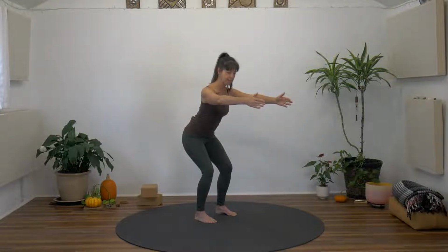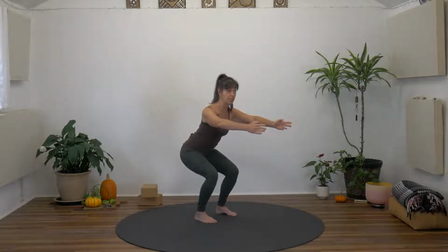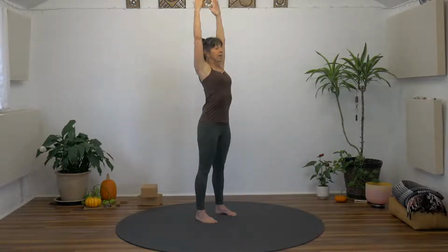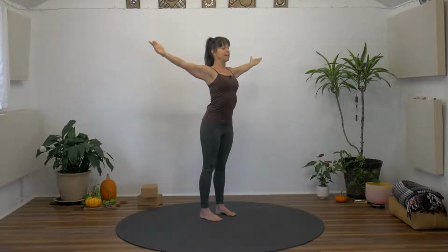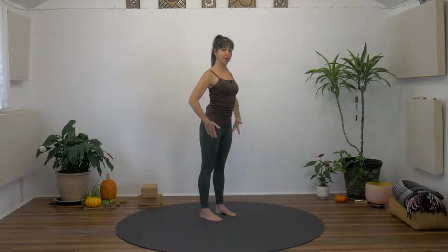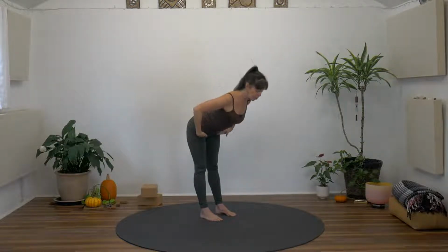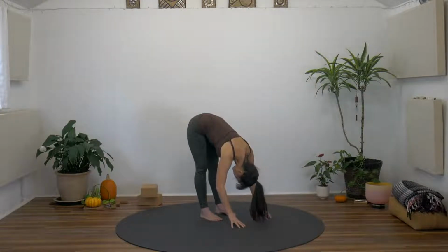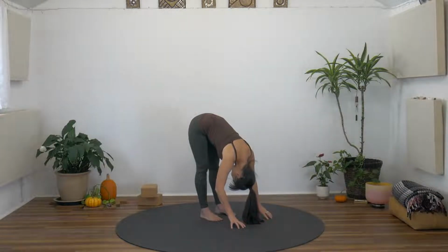Hello, legs. This last time we're going to go up, reach up to the sky, inhale all the way up. And then as we exhale, we're going to forward bend. So bring my heels under my hips, folding forward, hands to your blocks, drop your head, take a breath.